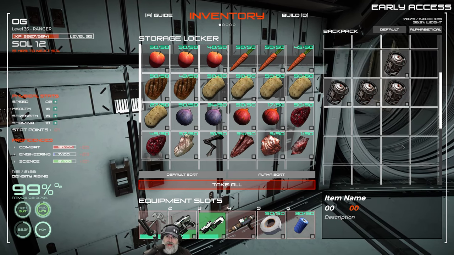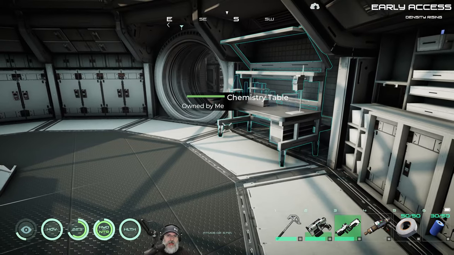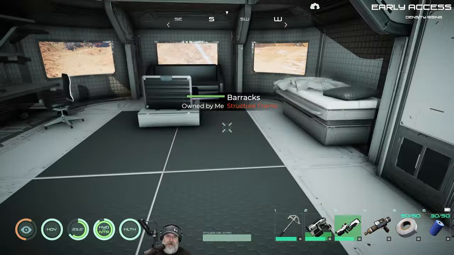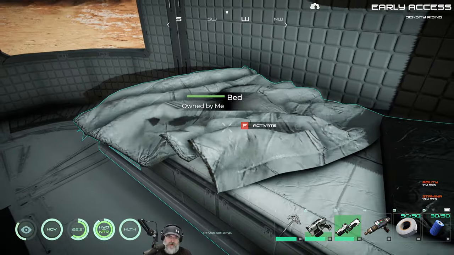Let's just have a steak for now. And let's see, what do we want to do now? Let's go in here and refresh our buffs and get a save point going with the bed.